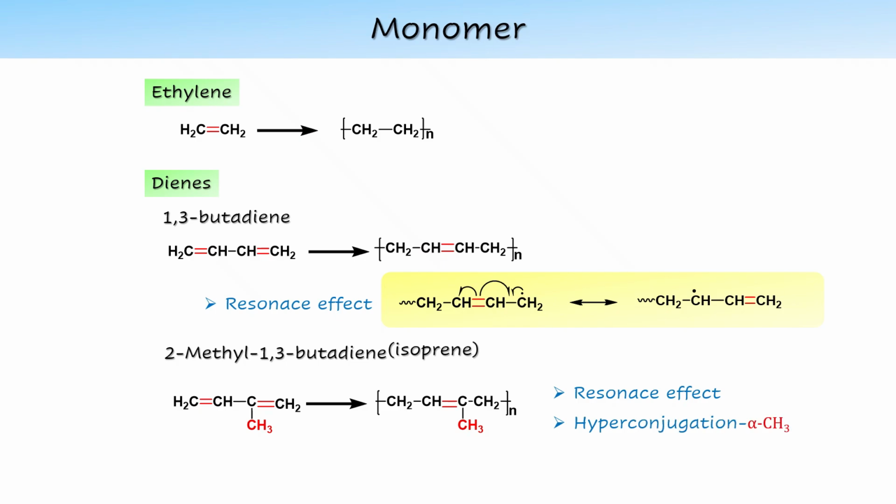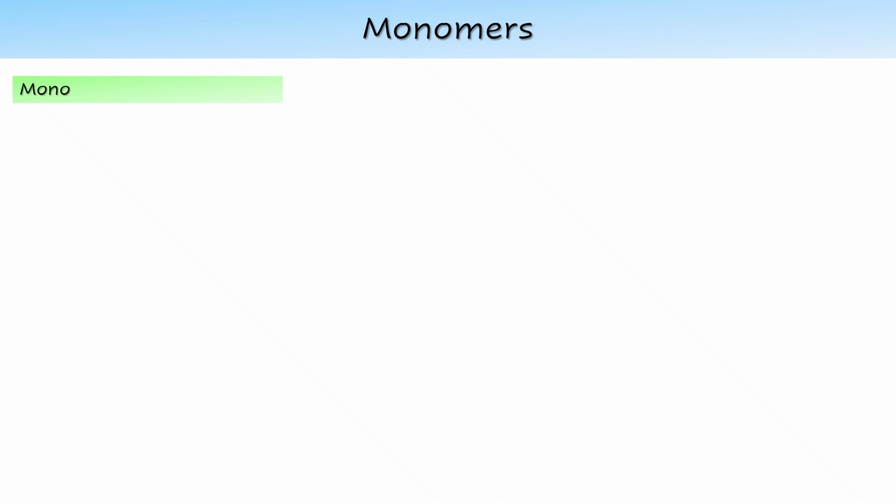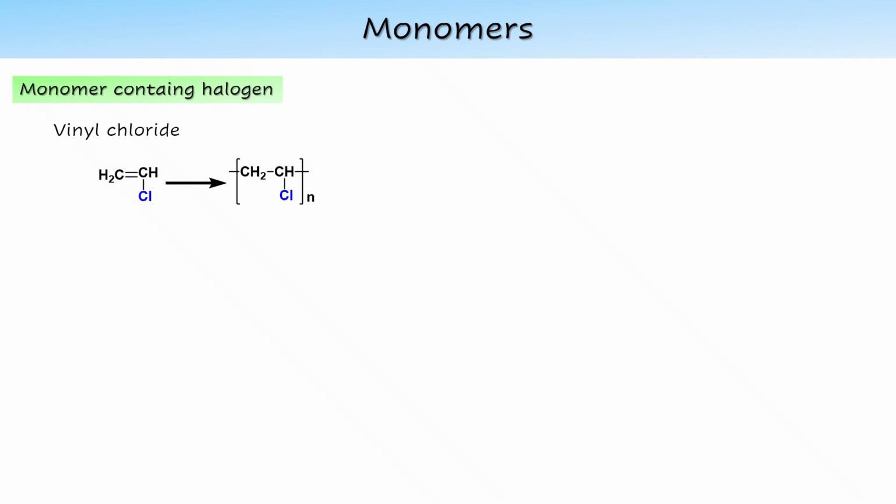The next monomers in my list are the halogen-containing monomers. The first one is vinyl chloride. The chlorine substituent withdraws electrons by negative inductive effect, or electron withdrawing inductive effect, stabilizing the radical slightly, while its weak resonance effect is negligible. This balance yields moderate radical stability and a mild, mid-range propagation rate.